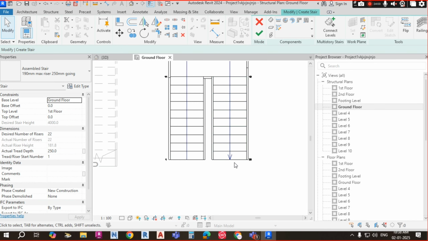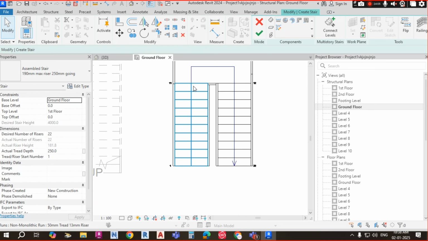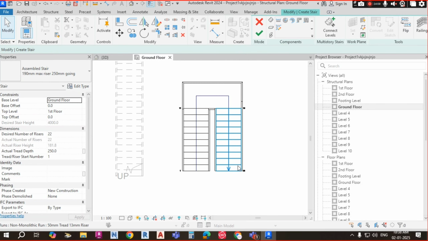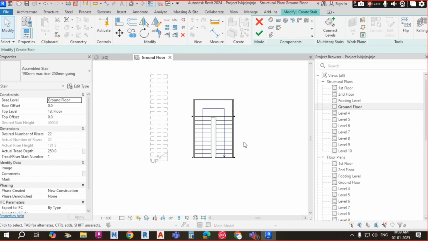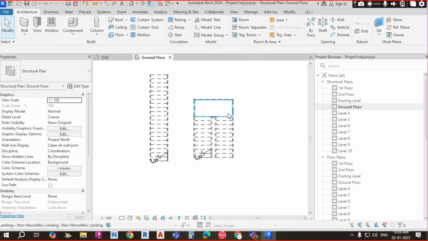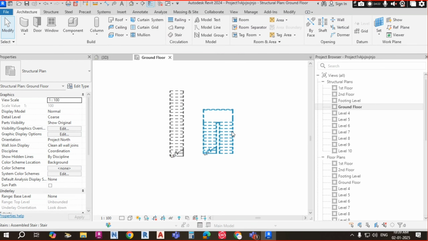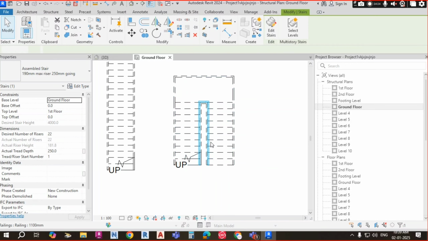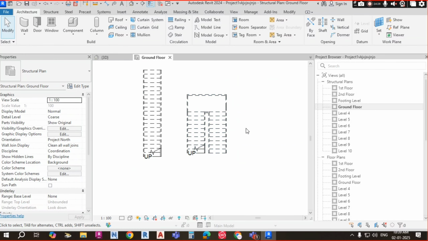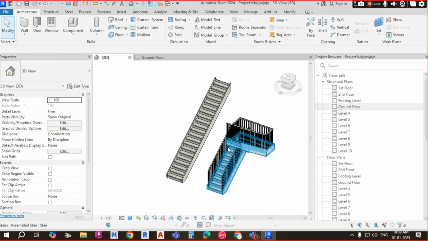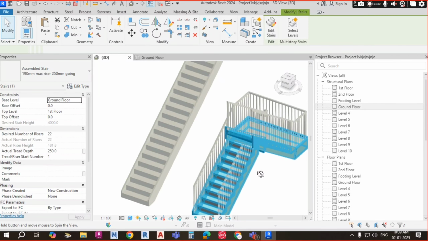And up to here, it is 24. So because the number of risers on the left side and the number of risers on the right side would be the same. And here also with the help of the stringer, this is going to be supported. So I'll just go and check it in 3D, so you can understand more. Just click the tick mark here, you can see it is coming. It has been drawn. If you go to 3D, you can see this staircase will come like this.